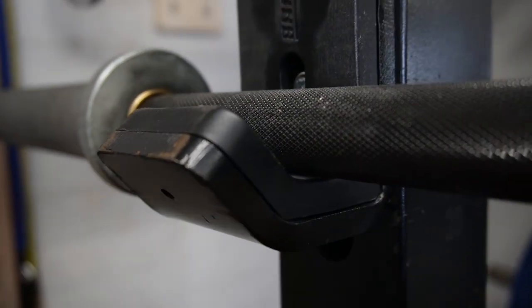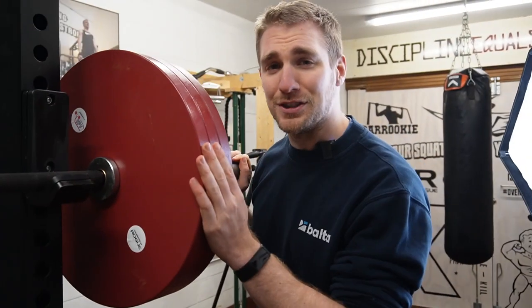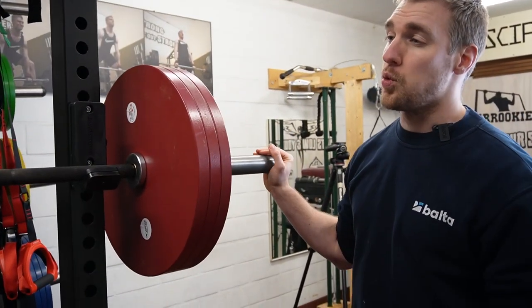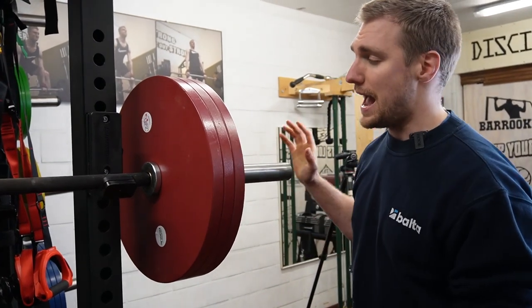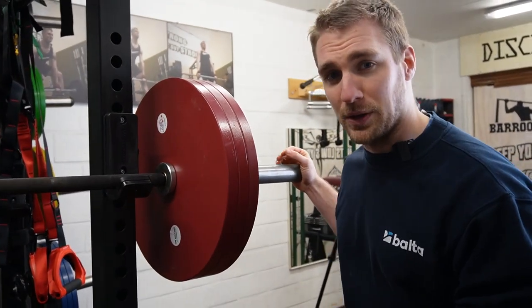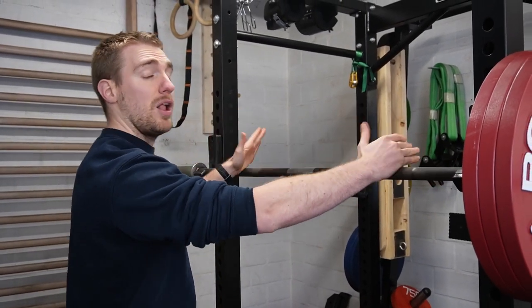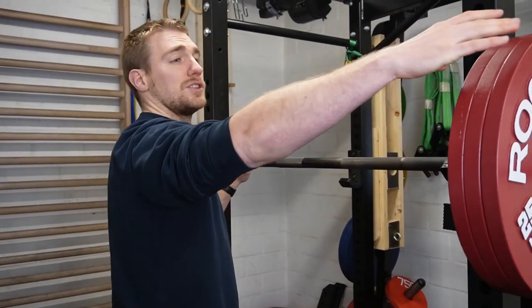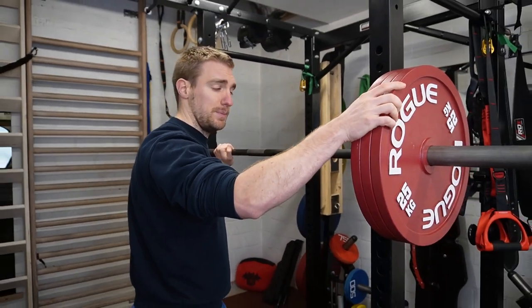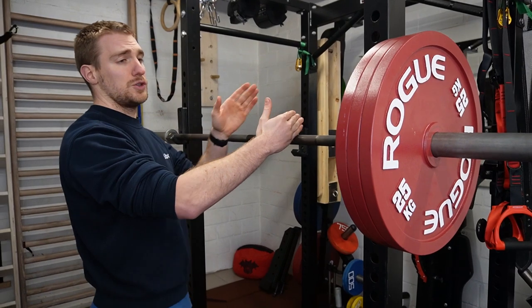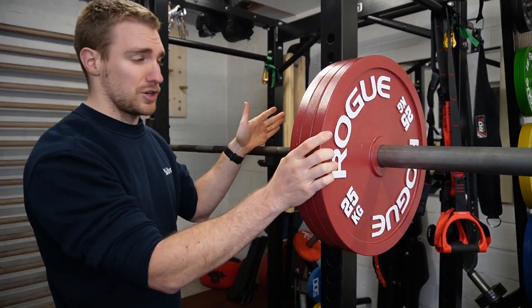So yeah, that really proves the point that you can use basic calculations to see how much weight you can hang on one side of your barbell and not let everything explode. Obviously the shorter this distance or the smaller your power rack is going to be, the smaller this number is going to be. Because your moment is going to increase the further this J cup is going to be from the weight. Which is pretty logical.